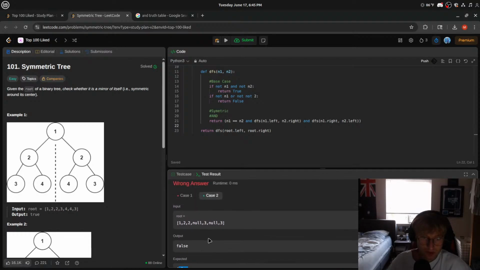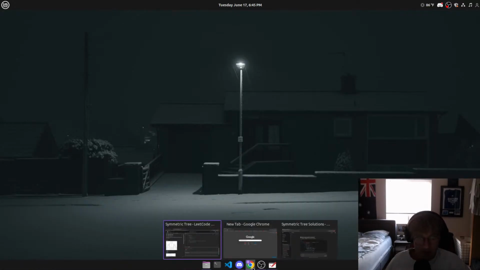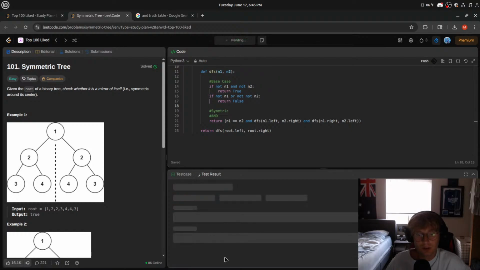So we get a false, but we're not getting true on here, and it should return true. Why are we not getting that? It's because we got a 2 here. Well, that is obviously a typo. Whoops. Let's take a run on that.